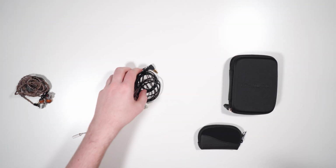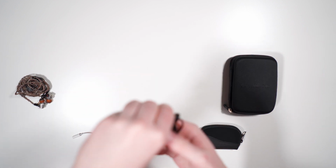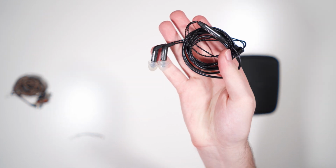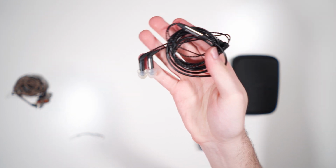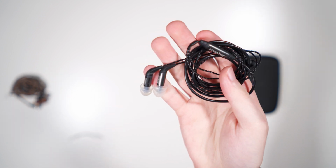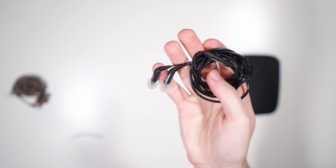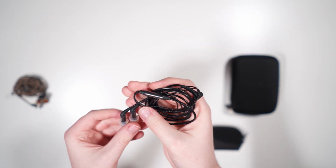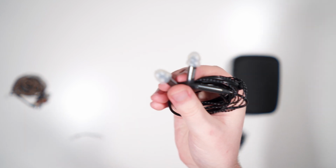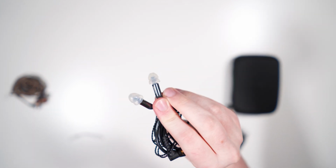In today's review, we are going to be taking a look at the Etymotic ER4XR. Now, this is one of Etymotic's current flagship offering IEMs. These come in at a $350 MSRP, although they're usually about $300 on Amazon. And this is what I bought at Can Jam New York 2020 this year.